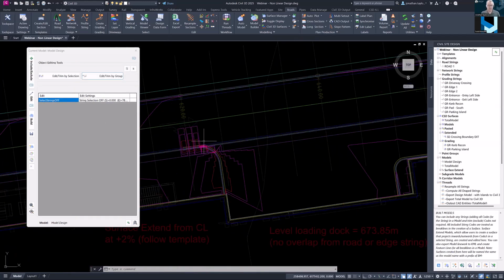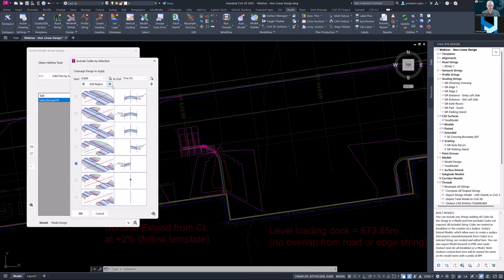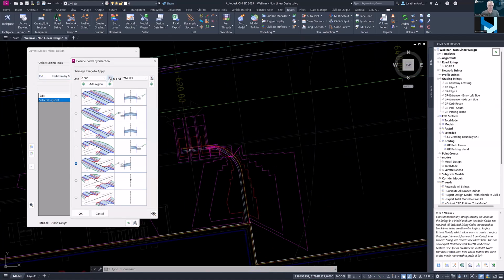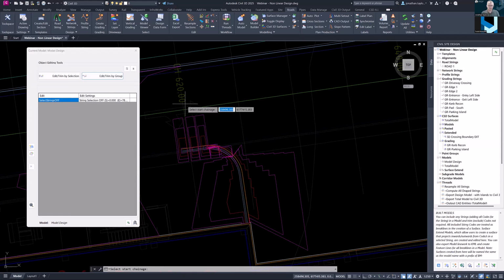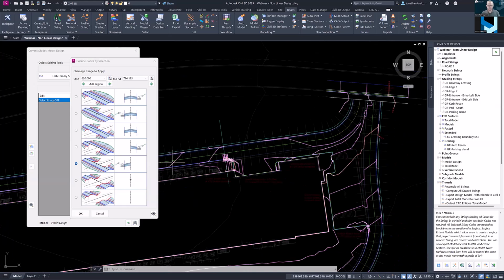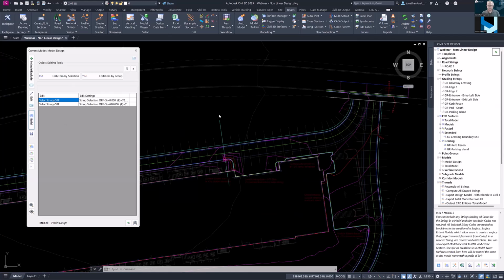Then I need to do the same thing up here. There's a whole question around elevations which we're going to resolve. Edit Trim by Group. And this time we don't know this chainage. Oh, we could probably pick the sample that's there. Maybe we'll just pick the sample. So pick just ahead of it. You can see it says 620. Always pick ahead. It always finds the nearest previous sample line. So at 620 all the way to the end, you can see that's got rid of my road on the right side. Click OK, and then click Build. All right.